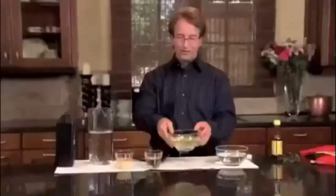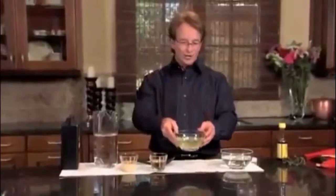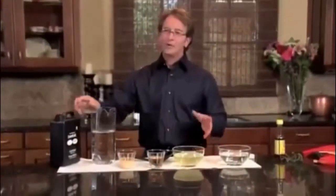Everyone notice the difference? Absolutely. The first one was much better. The first one tasted more like you got it out of the garden, right? And it was natural and no pesticides, and it was sweet. Even the texture's a little different. And the second one, you guys, because guess what? You were eating the tomatoes with this on there. And that will definitely affect the taste. And guess what? When you clean your produce with this Kangen water, the strong Kangen water, your produce will last a week or so longer.